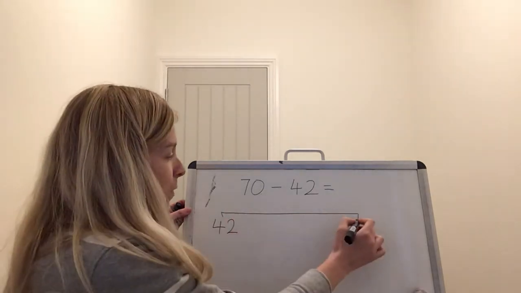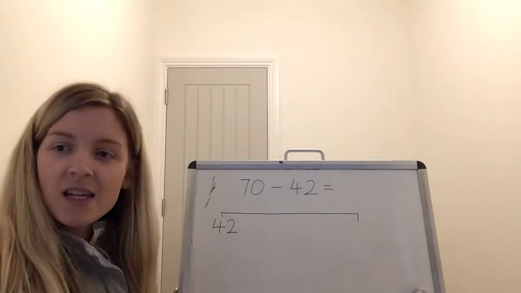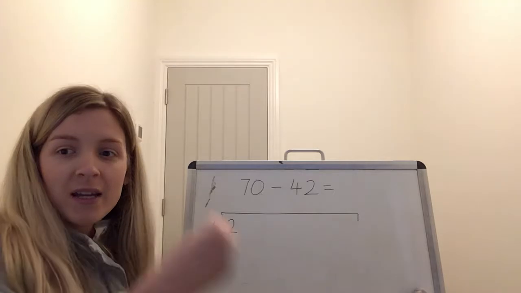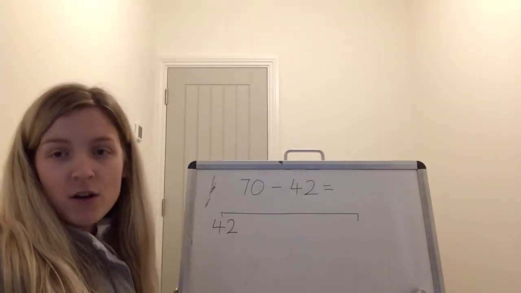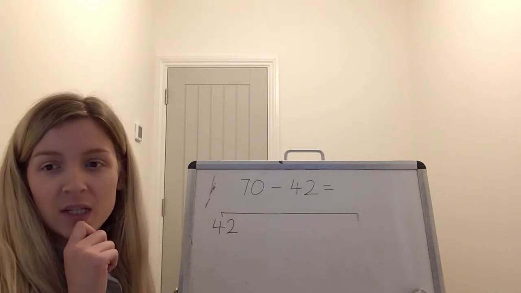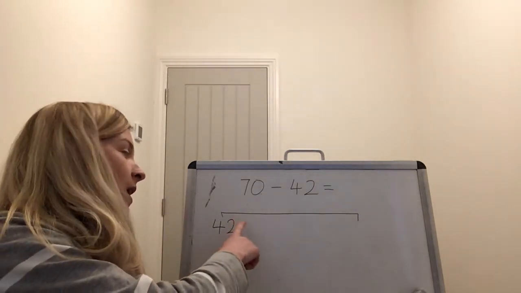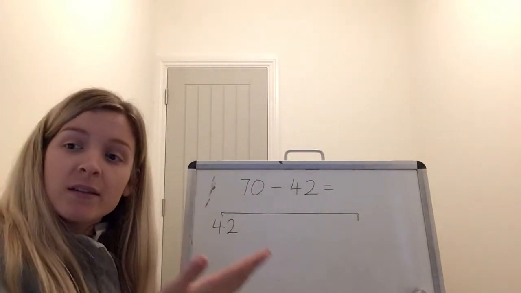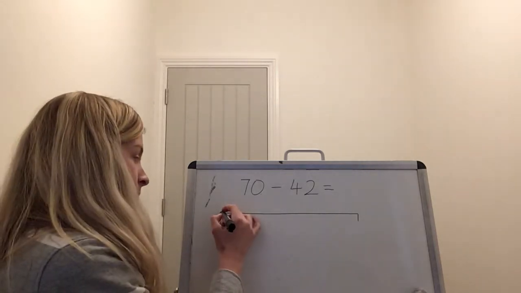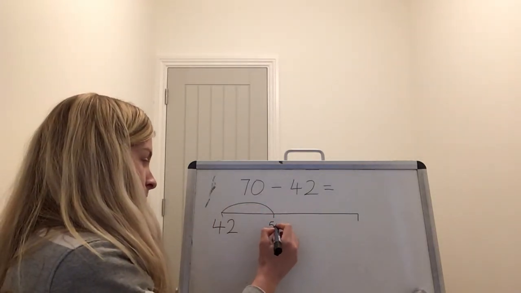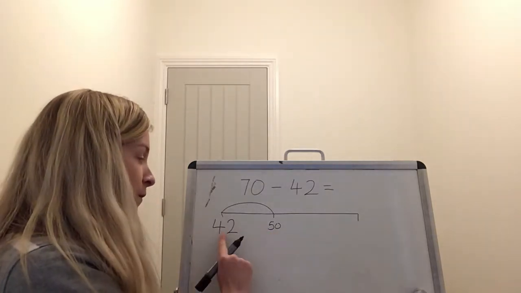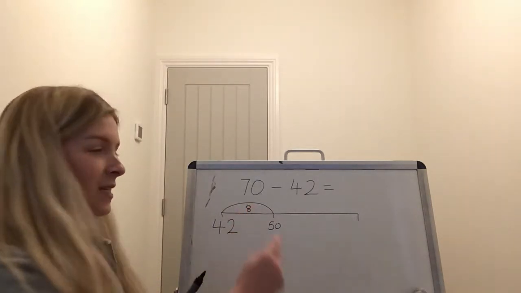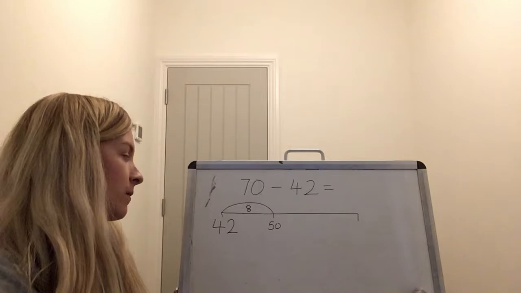So, starting at 42 on my number line, and I need to get all the way up to 70. The easiest thing to do every time is to jump forward to that next multiple of 10. Now, I know that you all know your number bonds to 10. So 2 and what gets us to the next multiple of 10, gets us to 50. 2 and... Have you got it? 42 and 8 takes us to 50. I've written my 8 in there because that's how many I've jumped forward.